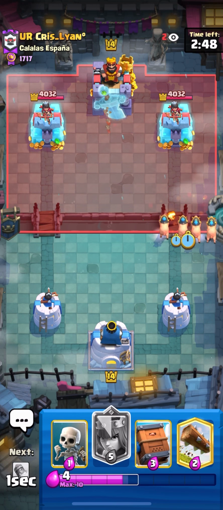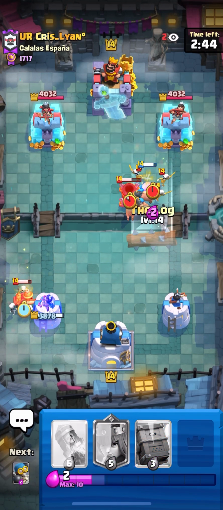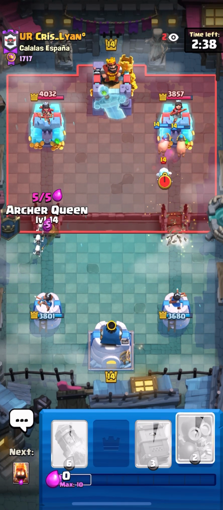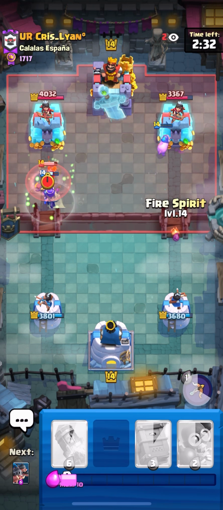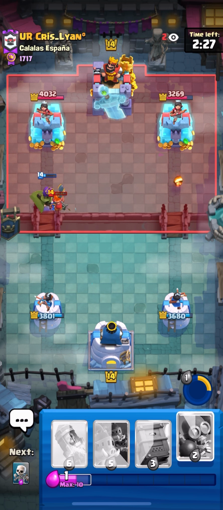Not really sure what he's playing, but he's very versatile because he's a really good player. So he could be playing anything. So it looks like it's going to be Mortar. Probably with Valkyrie, maybe Archer Queen Poison, which is the most popular Mortar variant right now. I'm going to go Archer Queen at the bridge here just to apply pressure and probably force out his Valkyrie here. And, yeah, nice. We can go Fire Spirit here. He has no counters for that. He's going to have to eat that.